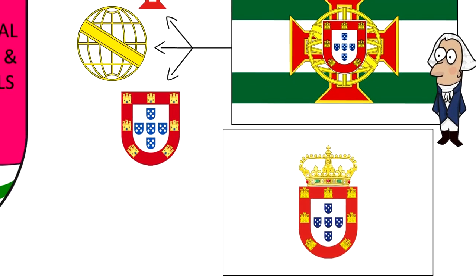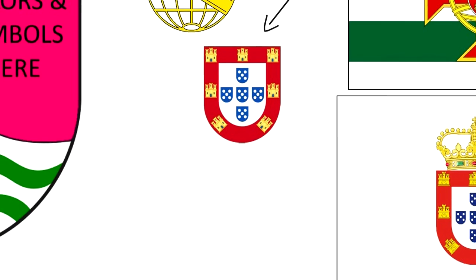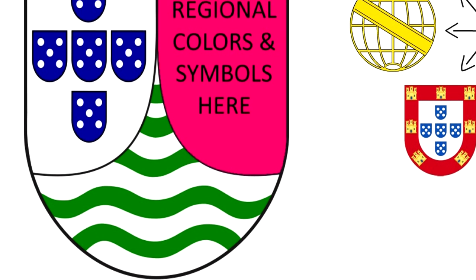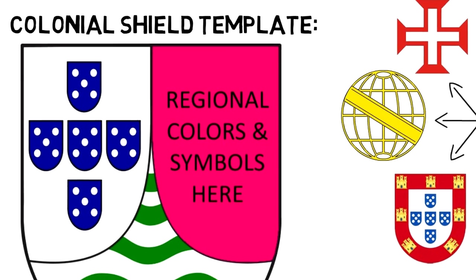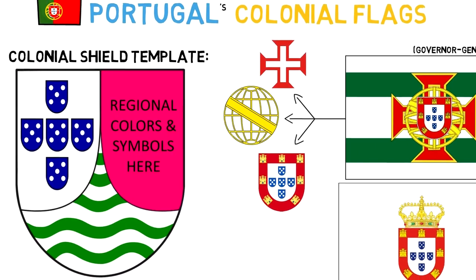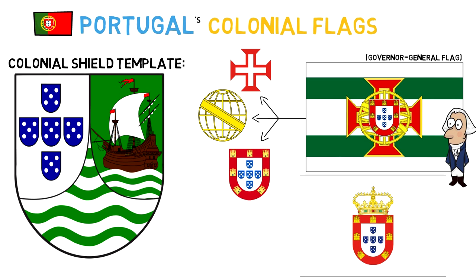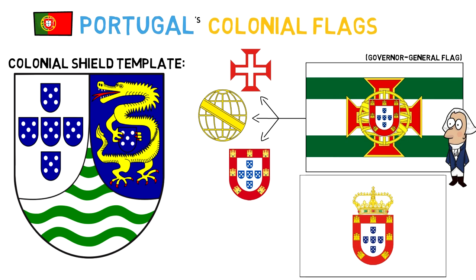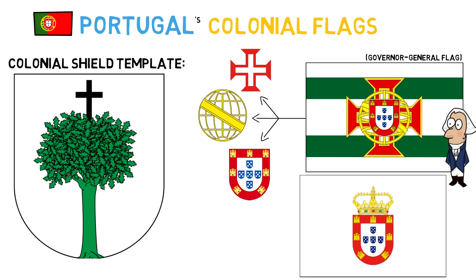I found a few proposals for local colonial flags consisting of the national flag plus the colony's shield, but apparently these were never officially used. We can however take a look at the shields of some of the many Portuguese territories: many contain the Portuguese five-dotted shield symbol on the left with a white background and wavy green lines as a template, with each colony filling in the left portion with their own symbols and colors. Angola had a purple field with a golden elephant and zebra. Cape Verde had an owl on a green field. The Indian territories had a golden dragon field with a red tower and a black wheel. Guinea had a golden scepter on a black field. Macau had a golden Chinese dragon on top of blue. Ceylon consisted of a silver elephant and four palm trees, and Brazil was a pau-brazil tree in green with a black cross up top.